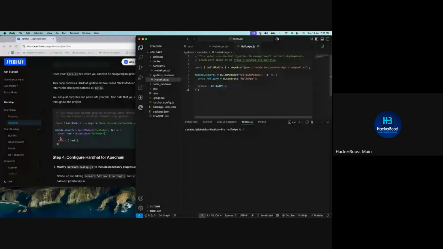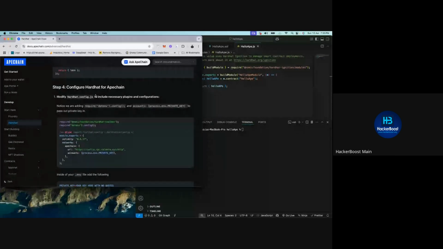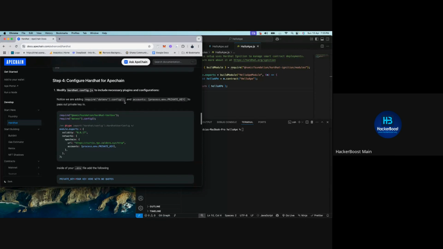Okay. So now after that, we move to the next section that says what? Step 4, configure Hardhat for ApeChain. So if you miss any of these steps, your DApp will not be deployed. You have a problem. So you have to make sure that you follow each step. So this is how you configure for ApeChain. There are different ways. If you want to configure for Arbitrum or Arbitrum testnet, you will be having something different. This is not how you do it, but you still have the same script.